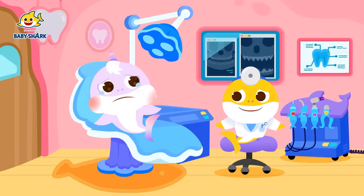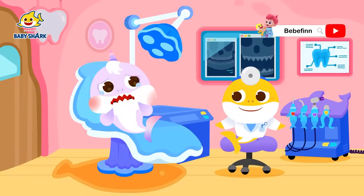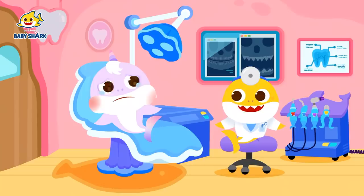Lots of pain. Eating too many sweets like candy and gummies can create cavities. This treatment won't hurt too much, will it? Of course not. Trust me, Sid. Friends, let's treat her quickly, okay? Now I will go inside your mouth to treat the cavities. Open wide.